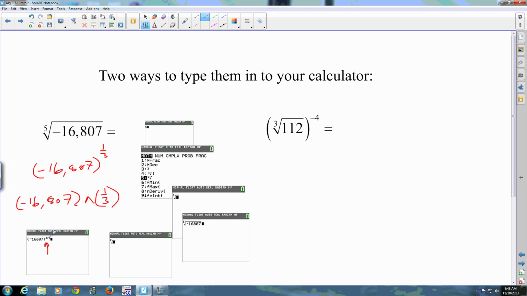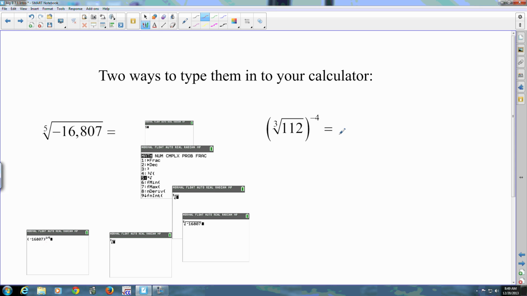If it doesn't show up like this, if it shows up on your screen as negative 16,807, caret, 1 divide 3, it's not going to work. You need to put parentheses on it. If it doesn't display it as a fractional exponent, you need parentheses around the third. If it does show it as a fractional exponent, you don't need it. It will still work if you put the parentheses on any version of calculator, but it has to be there on the older versions. Okay.